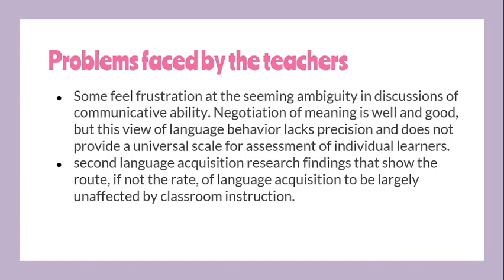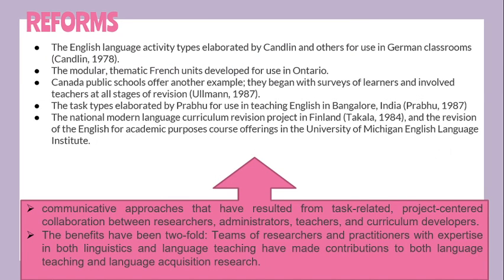The first is about the ambiguity in discussion of communicative ability, and the second is about the SLA research that shows that language acquisition is unaffected by the classroom interaction. And then, so what is the reform? The reform here has been done by several teachers, and also by several governments.